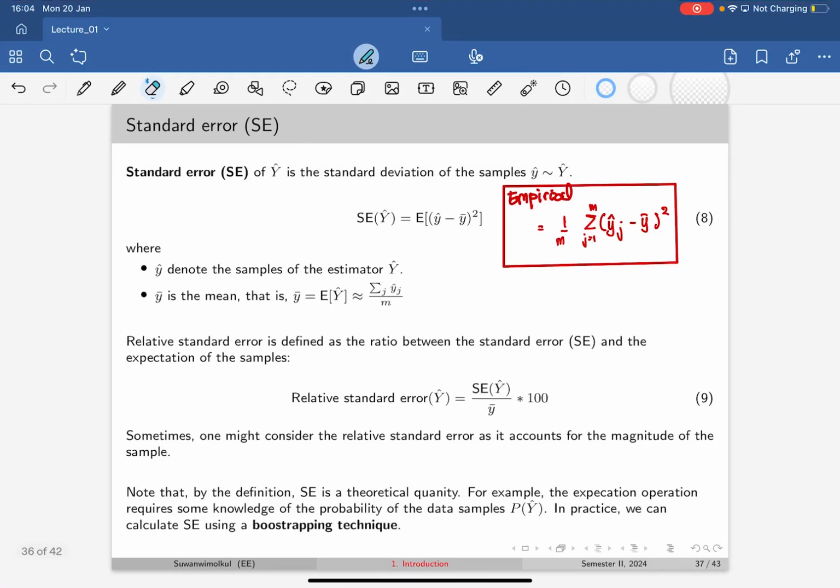Next thing is the standard error. And this one could be a little tricky, because most people will refer to its theoretical definition, that is, standard error is the empirical expectation of y hat that is zero shift from y bar, given that y bar is the average of y hat. So pretty much it's measuring the deviation of the prediction value, because this is a prediction value and this is the mean of the prediction value. But usually people will take it empirically, which is this formulation. That is, you do the sum of the square between these two terms and divide by m. That's it.